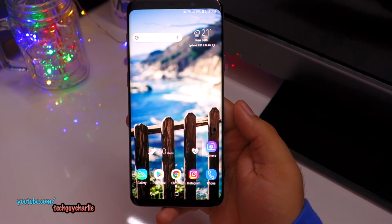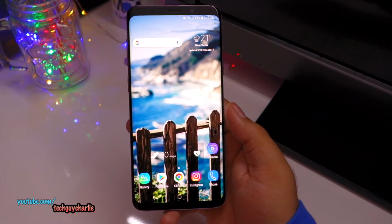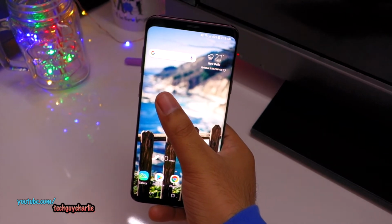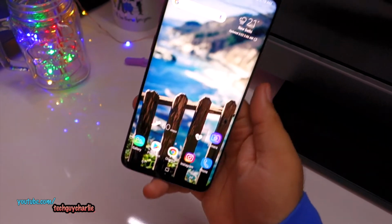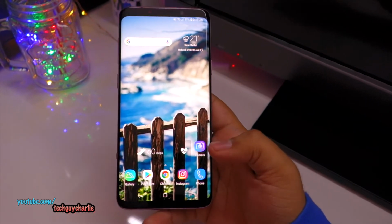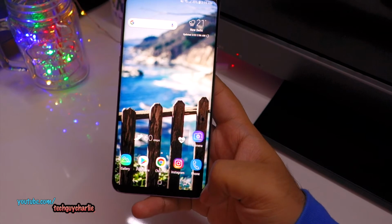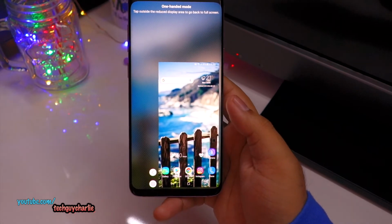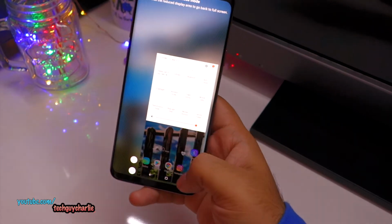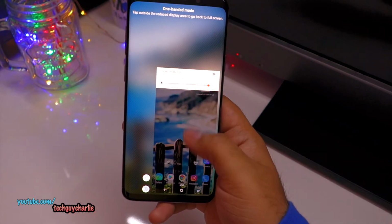Now here's another feature that I saw on the Xperia XZ Ultra. Now you can see the screen is quite big and I'm not able to reach the other side of the screen with my finger, trying to use my phone with one hand. And in case you feel the screen is big, you can turn on one hand mode. So all you need to do is this, and the screen will get smaller. You can see it's much easier to use the phone like this.